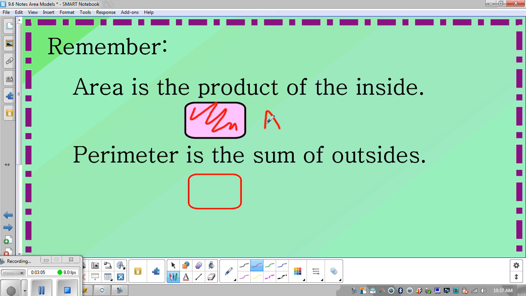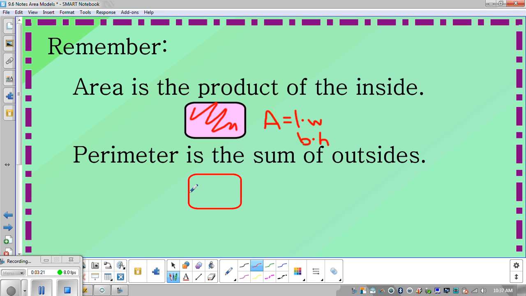You may recall that the formula for finding area, there are several ways you can say it. Mostly you will see length times width, but you can also see it as base times height. Both mean the same thing.